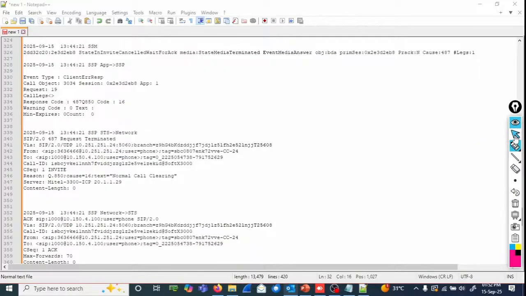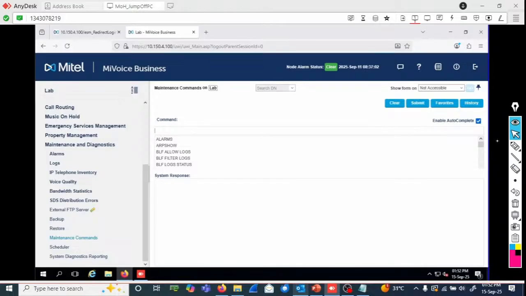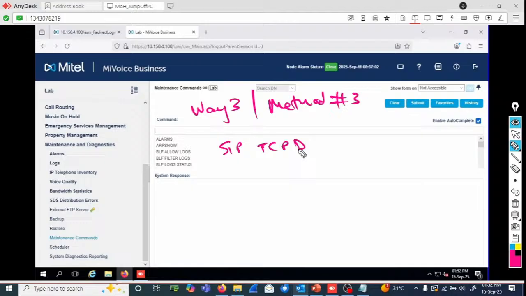Okay, so now let's just continue to another way, number 3, or method number 3. Let's clear our screen here. So method number 3 involves SIP TCP dump.